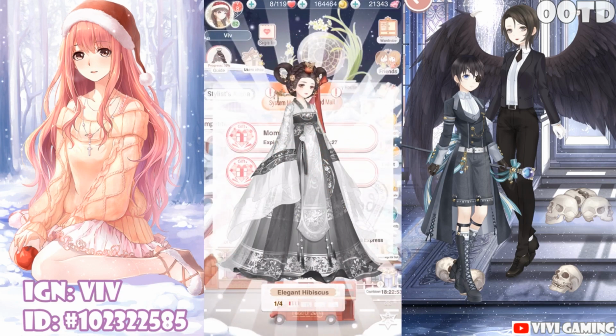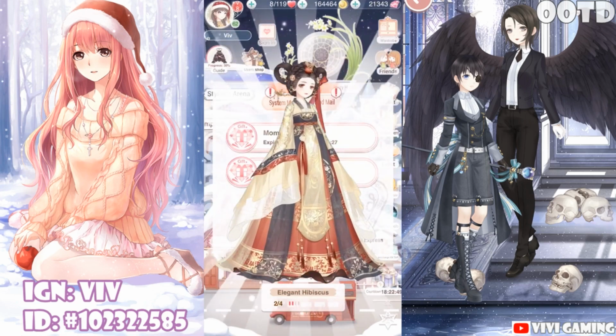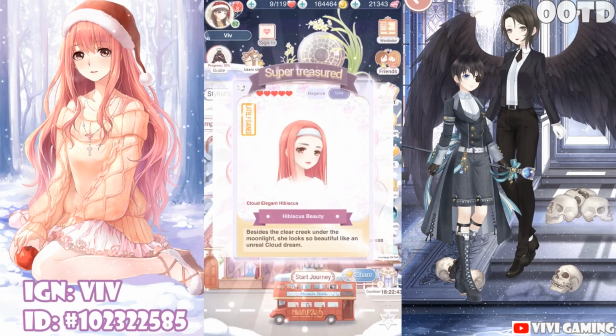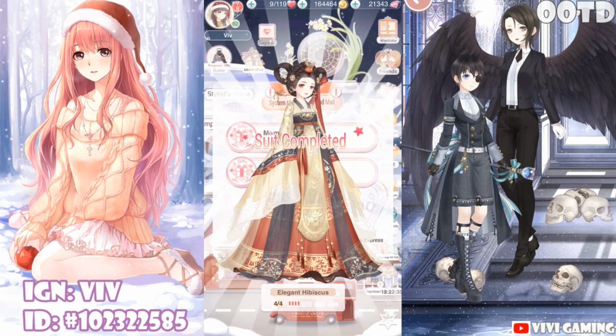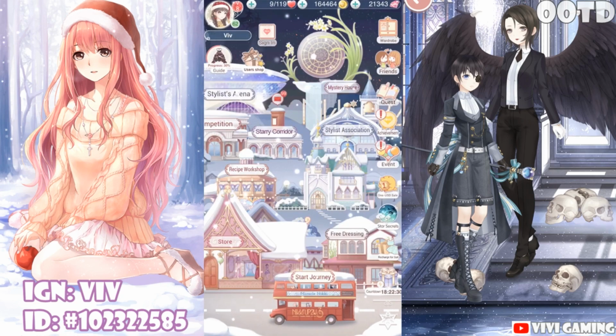I've been saving this, waiting for another cumulative recharge event to come by. That means the VIP EXP I bought a week ago doesn't get added into my account until today as I'm claiming it. And the cool part is, this VIP EXP will count towards the cumulative recharge event. So yeah, that's how you do it, and I finally got my hibiscus set! Let's take a look at my event page and see if it worked.